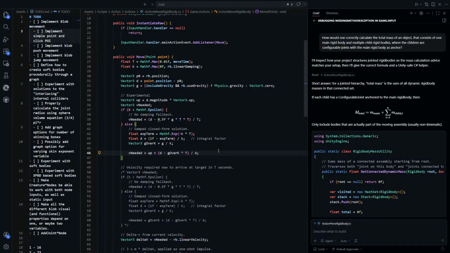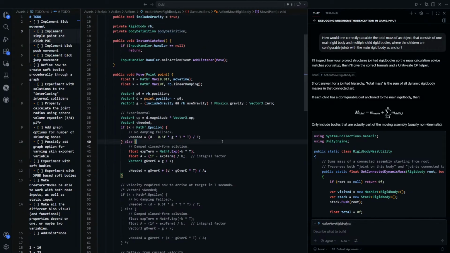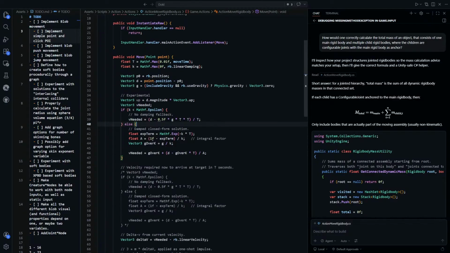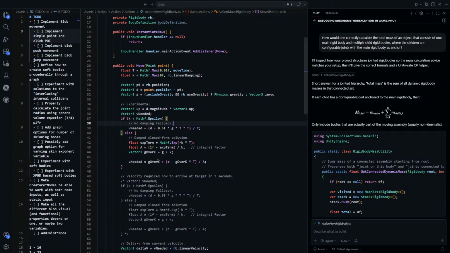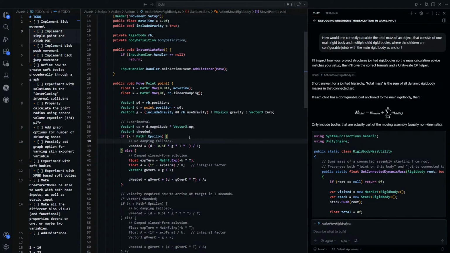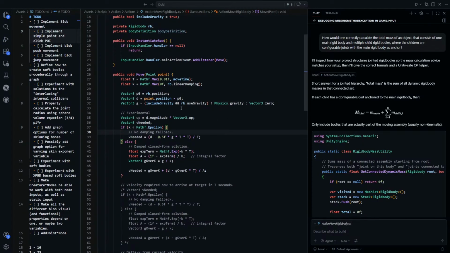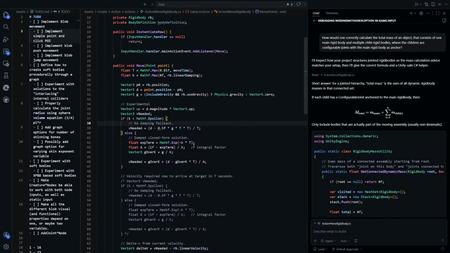Okay, let's do something like this then. Maybe we can do G over K. G, G, G, G. Like, if we do... I want to multiply this one with d times, or d dot magnitude times gravity.